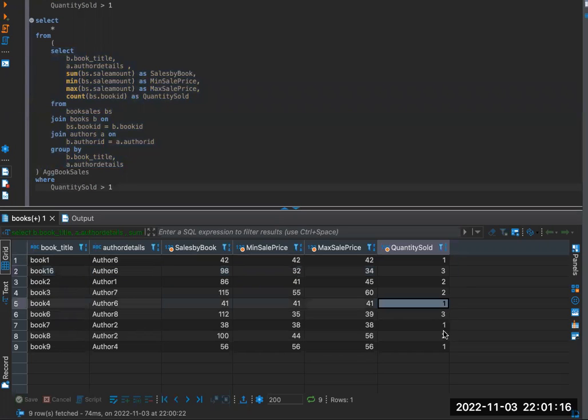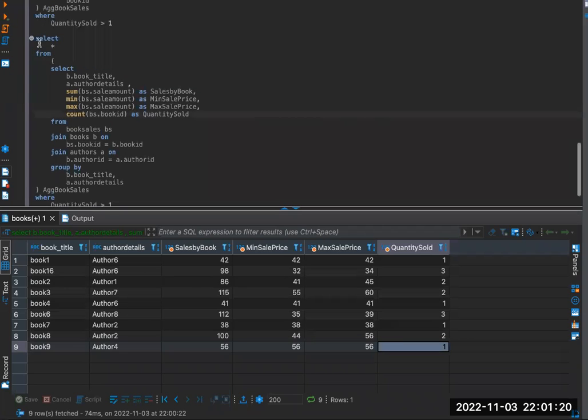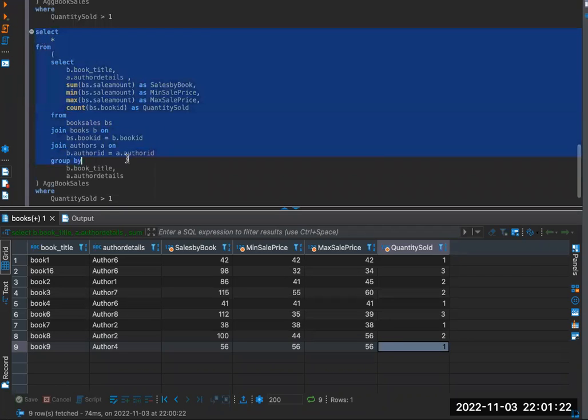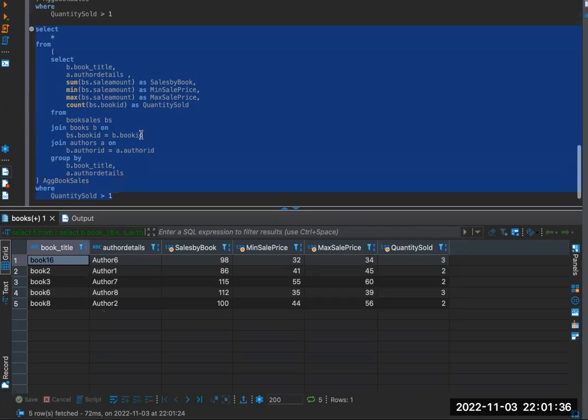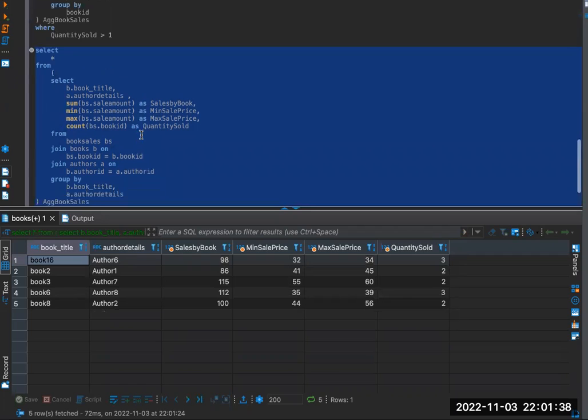So if I execute this whole SQL, it's going to show only the books and the corresponding authors where the quantity of the books sold is greater than one. So that is what a derived table is.